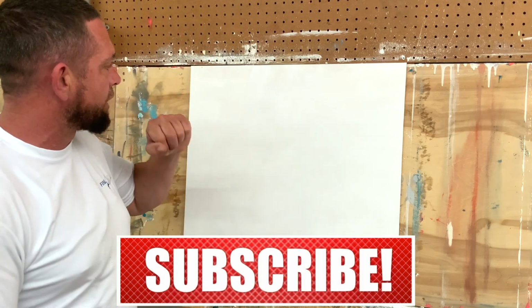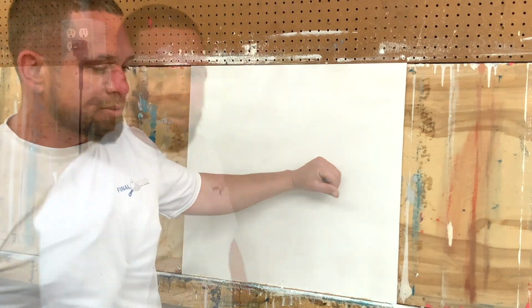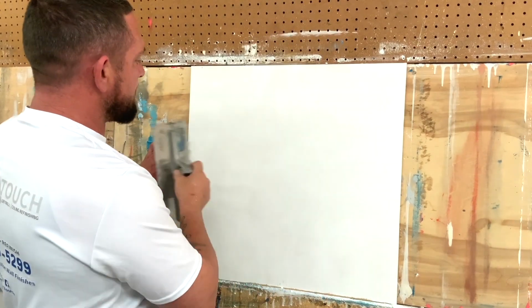So today's video, we're gonna be doing a sample. We're gonna be doing a light gray. We're gonna use Marmorino KS. We're gonna be using a Sahara trowel, and it is just a grooved out trowel. It's pretty cool. And we're just gonna put some grooves in it and make a design.